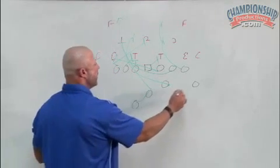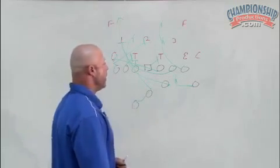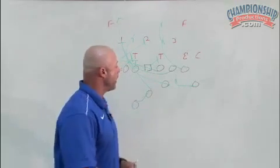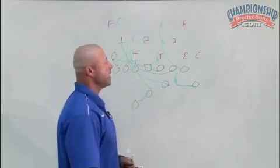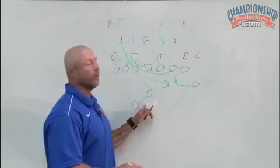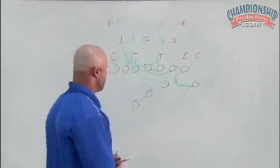On the backside over here, we're going to go ahead and check the backside. The wing can run a route, he can run a fade, he can down block, but I also like him to pull for 3 steps, a lot like the backside tackles do when they have no tight end on them, because this play does hit a little bit slower, and this defensive end, if he were to come crashing hard, could probably make the play in the backfield.